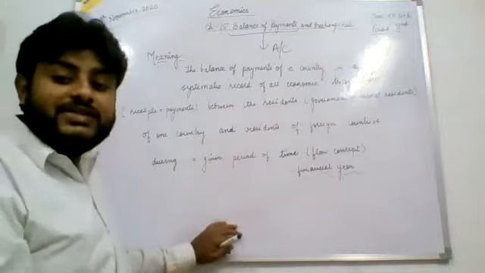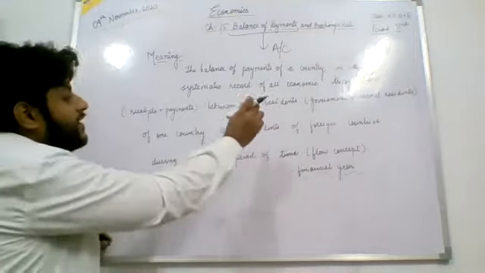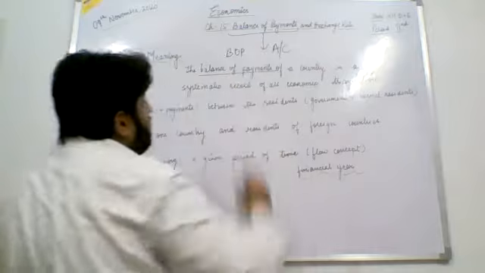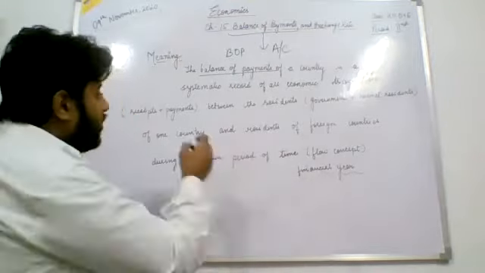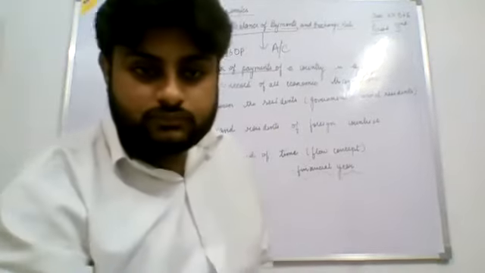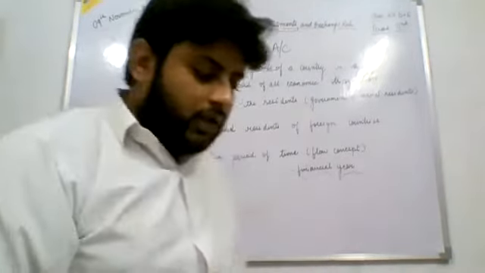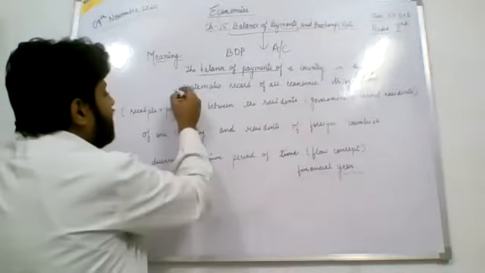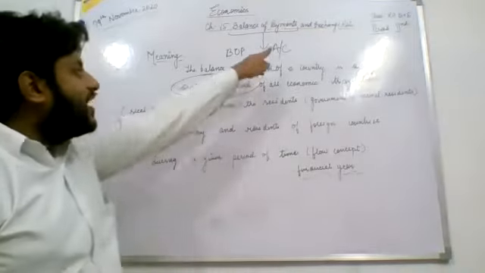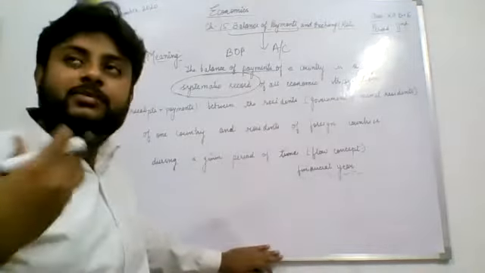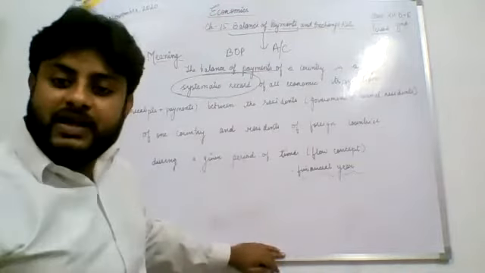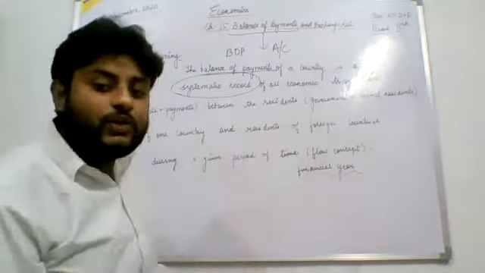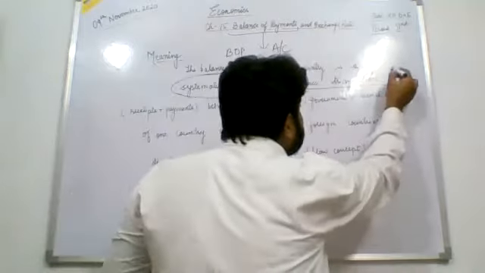It is very important to understand. A balance of payment of a country, in the short form known as BOP, is a systematic record. Systematic record means this account is maintained date wise. जैसे हम जर्नल अपना date wise maintain करते हैं, ऐसे ही balance of payment is also maintained date wise. And it includes all economic transactions.